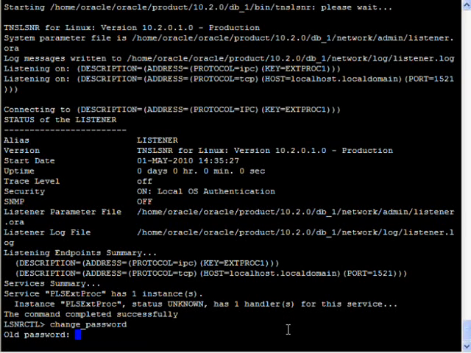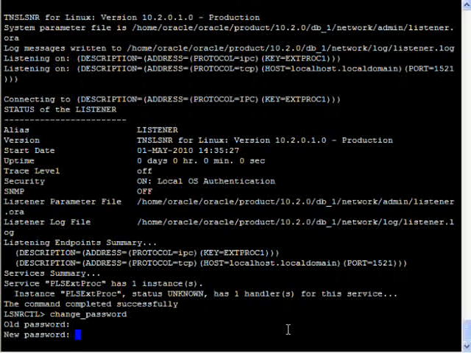Right, the old password, at this point we don't have any password. That's the default configuration of Oracle. Let's assume that we install the Oracle database and we are the first time assigning a password. So there is no old password, just press the enter key.